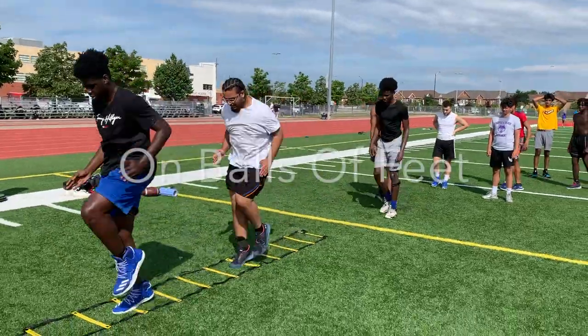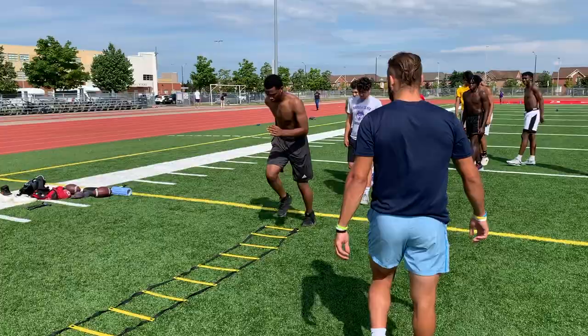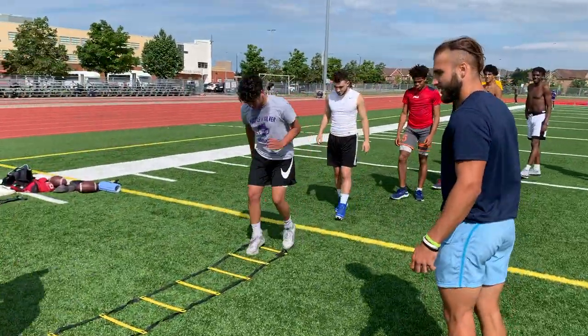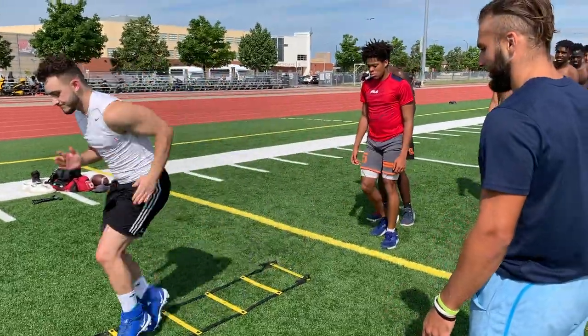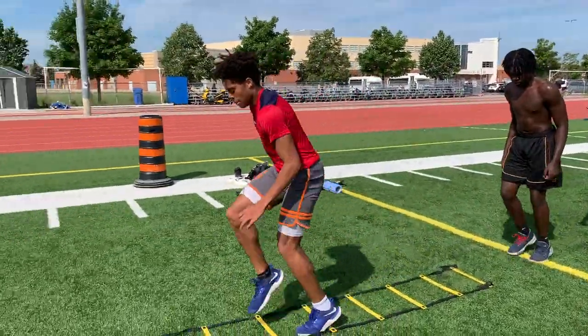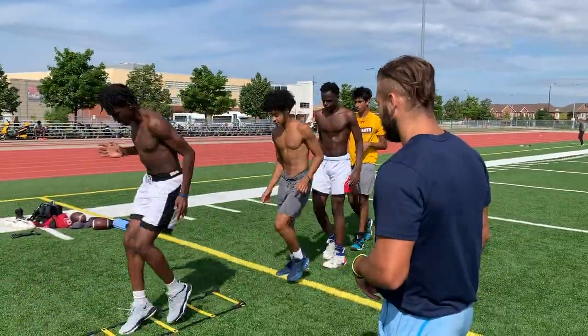Stay on your toes, man. Stay on your toes, boss. Stay on your toes. Oh, quick feet, quick feet, stay on your toes. Try not to hit the ladder. One foot in, one foot in. Make sure you move your arms through this too. That's why we just did that drill. One foot in each.